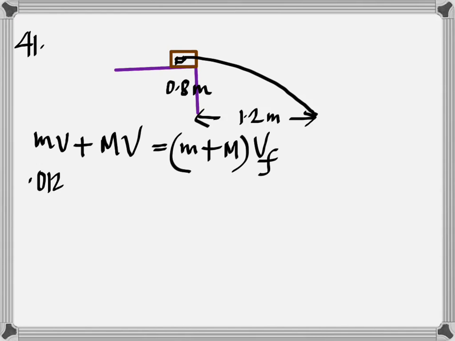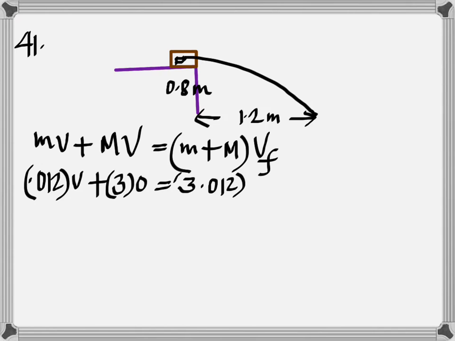And it remains a 3 kilogram block. So that's why the masses are added up. Then, of course, you have to change the 12 grams into kilograms. Initially, the big block was at rest. And then when I got there, I said, I cannot do this because there are two unknown quantities, isn't it? So we have the velocity of the bullet and the final velocity with which it's launched.